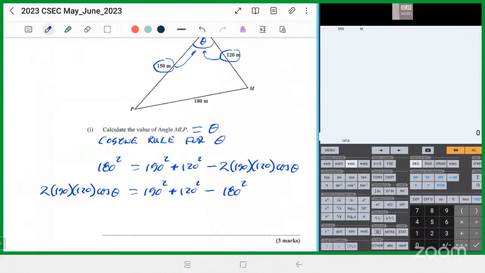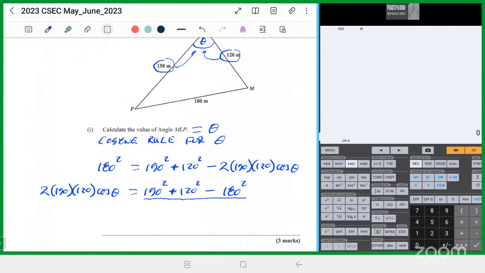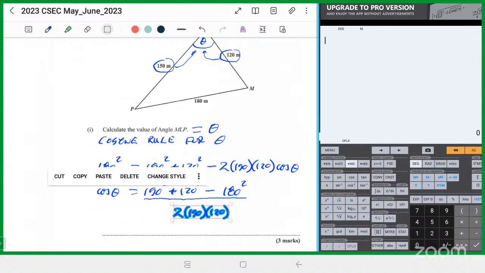Then this now, you want to move this product, those 3. What happens is that these 3 will divide under this side. That's like you divide both sides by it. So I'm going to draw a line here now. Take these 3 and then divide them under this side. That's what you end up with.